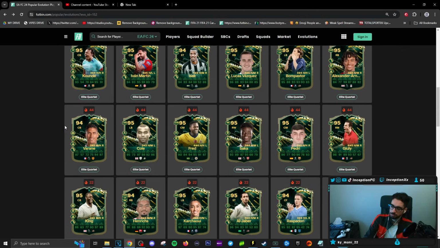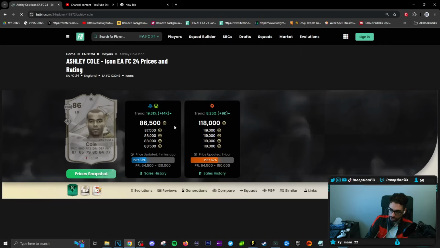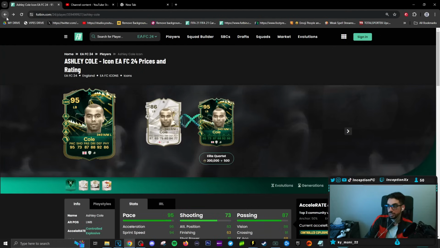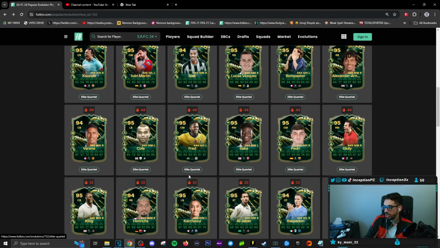Ashley Cole gets an improvement from the base icon card. I say base icon card like there's any different ones. There's just promo cards nowadays. I know I don't play the game as much, right? Cole gets some nice improvements. Anchor chemistry style would increase the card. So not too bad there, right?